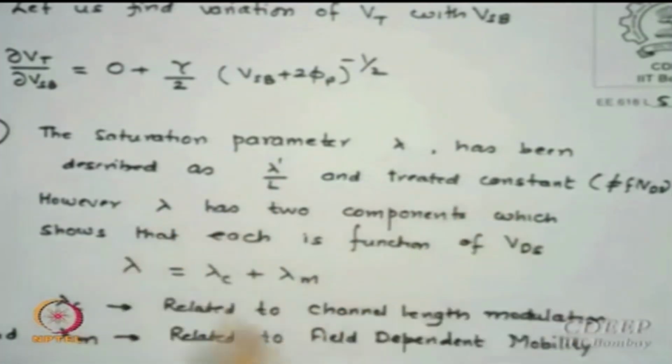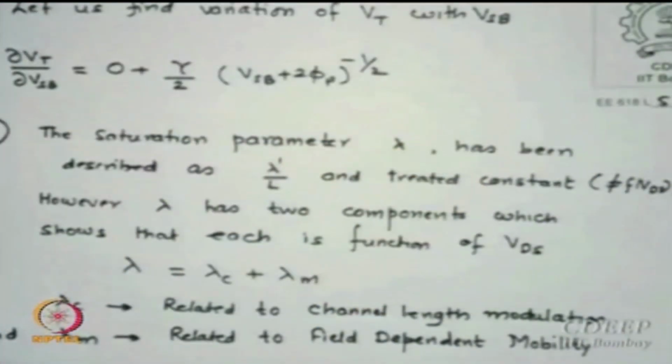Now essentially we are trying to say, once we declare lambda there, then we say okay, it is constant, it does not vary with VDS. We have taken care of variations through lambda saturation, but we say that itself is constant. Is that point clear? In our derivation, we say there is a lambda, there is a slope on the ID-VDS curve, but that slope is constant. That is our assumption, that if I change the VDS, the lambda does not change, but in reality that does not occur, lambda does change with this.